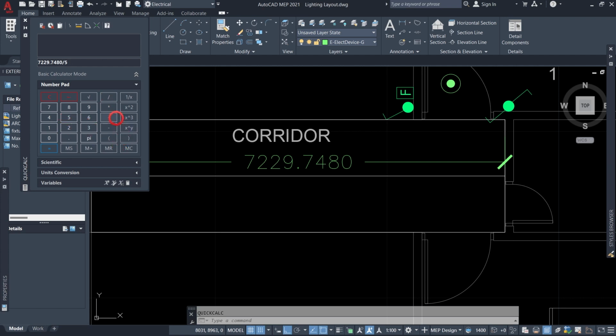Okay. And this should give me 1445.9496.